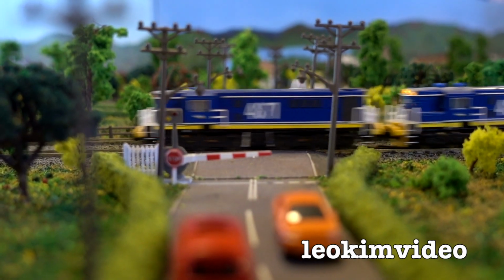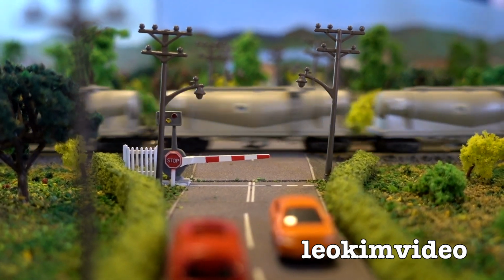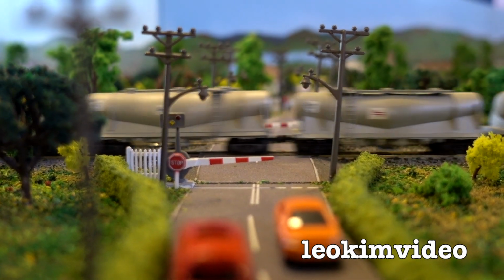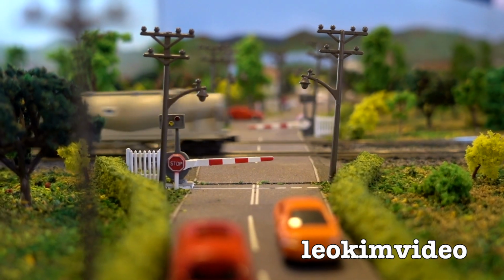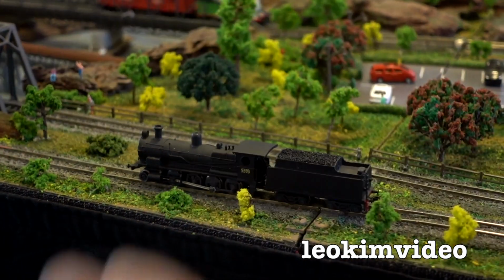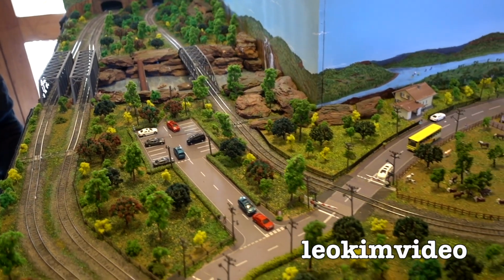And yes, if you get down nice and low and pretend you're N scale yourself, I tell you what, this is very impressive. That painted background does just meld in to the scenery that is around the layout, and N scale is terrific when it's done right. I can tell you, I'm very impressed with this.